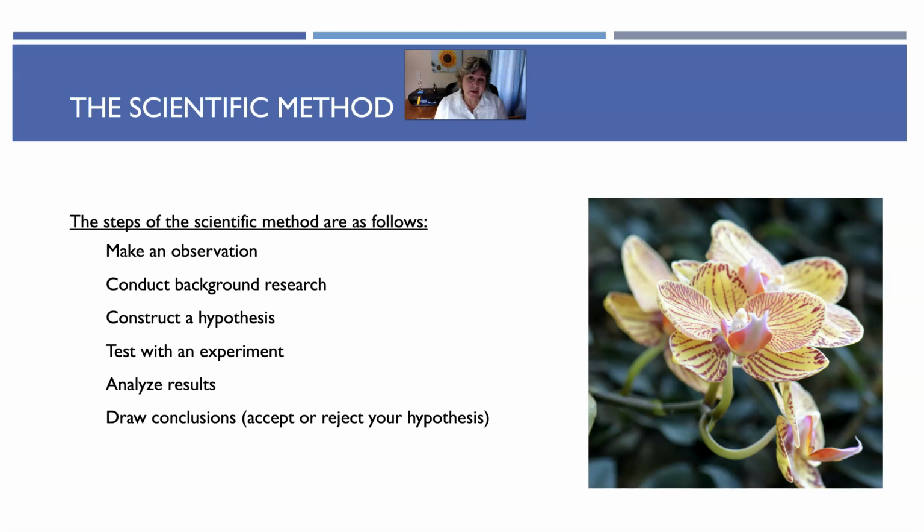And so then you have to do a lot of background research, and I mean a lot. You have to become an expert on your topic. You have to read and read and read as much as you possibly can. Read the new information, read the old information, read all the information about your topic so that you know it backward and forward, how it's been experimented on, what results people have gotten over time, who are the experts in the field, all sorts of things like that. So it really takes a long time just to do the background research.